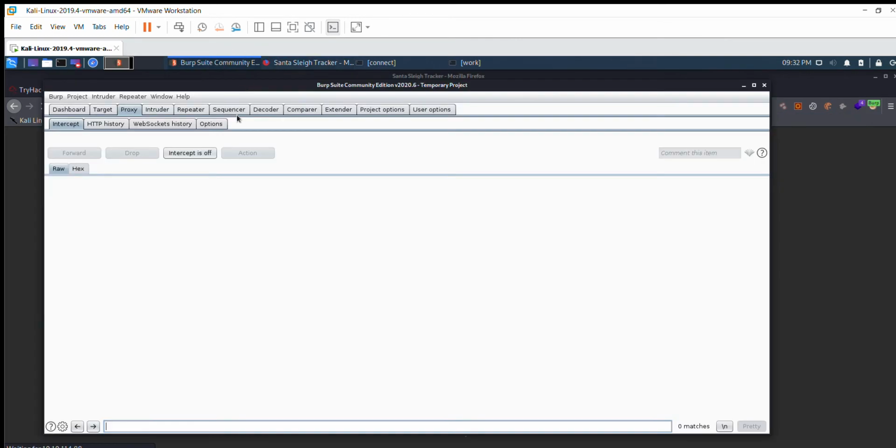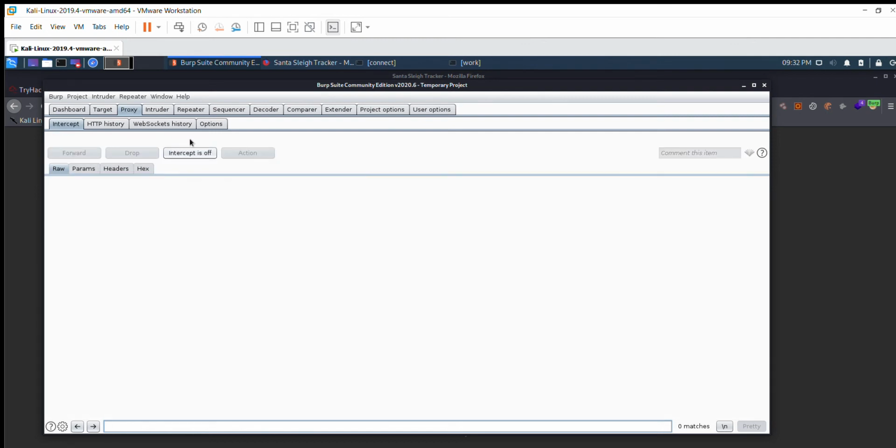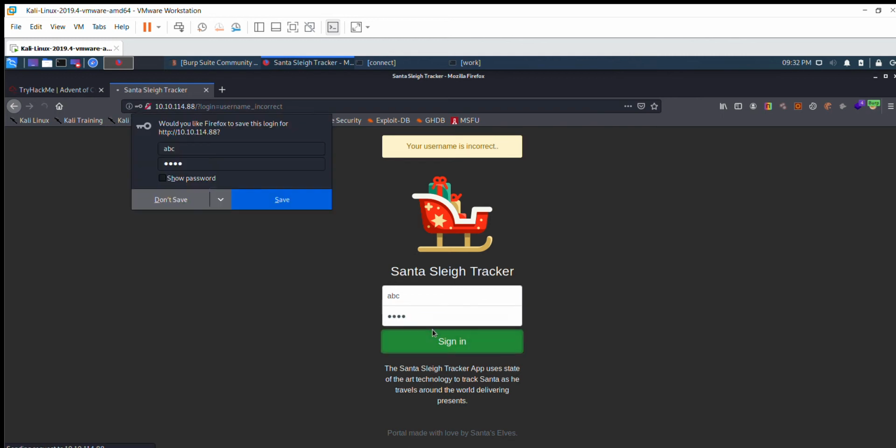Oh, sorry, I need to first turn on the intercept. I apologize for that. So let's turn on the intercept and try again with abc and pass, and click sign in.